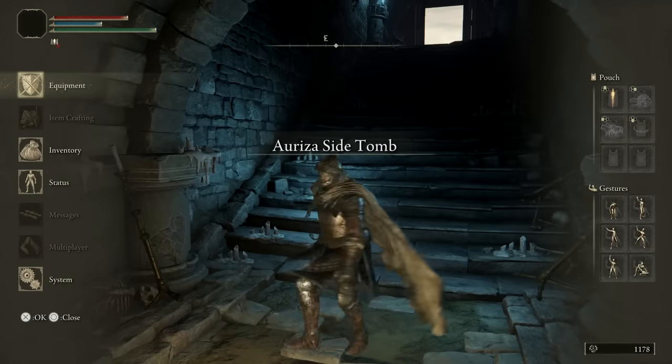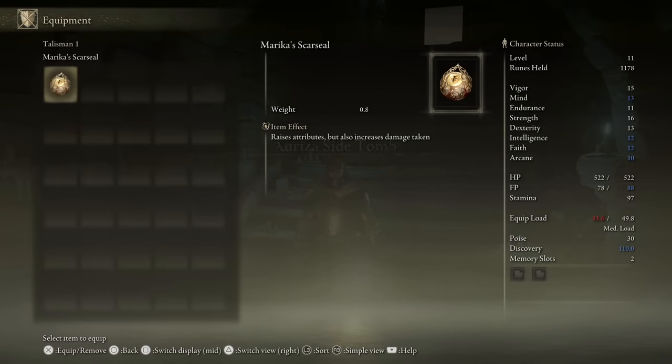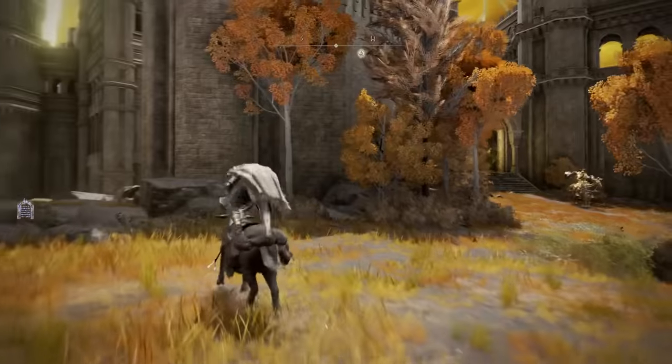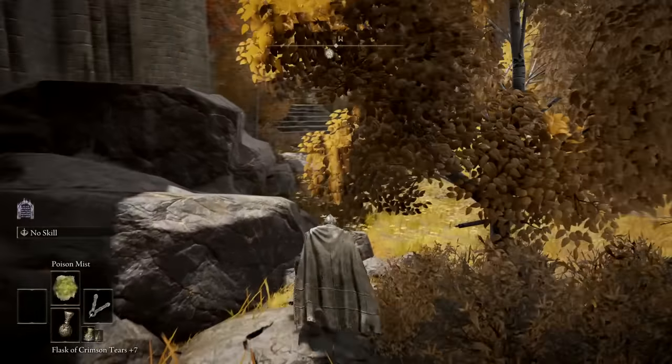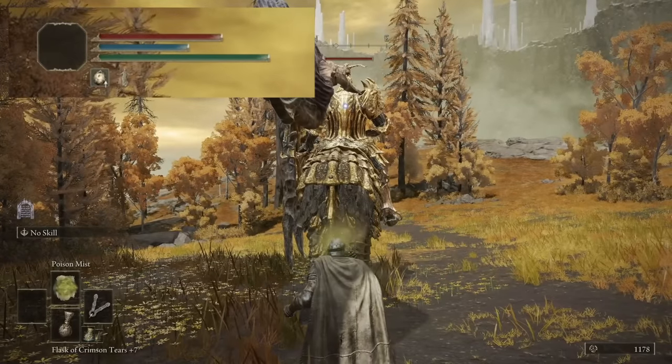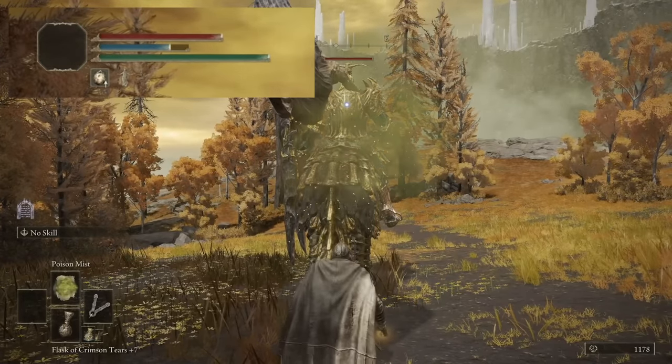With this setup, we can clear out a boss we'll require later in the run to get a bunch of runes super early. We allocate most of our flasks into blues and make our way up to the Draconic Tree Sentinel. Heading along the far side will let us sneak up behind him without detection. Since we aren't in combat, we can cast Poison Mist without it costing stamina.